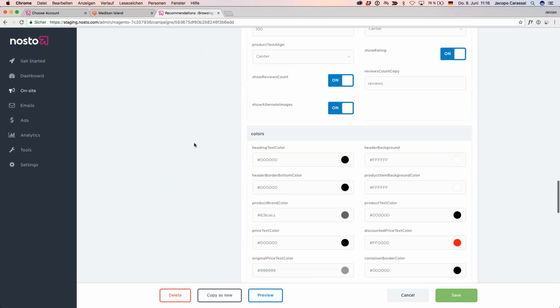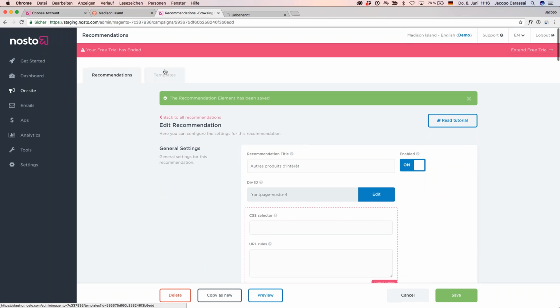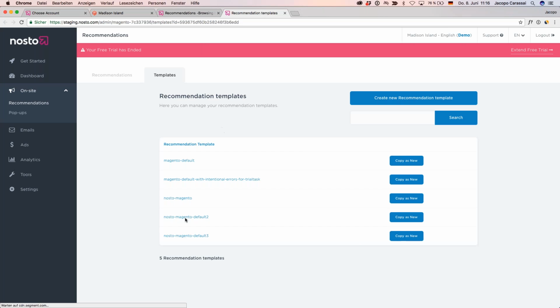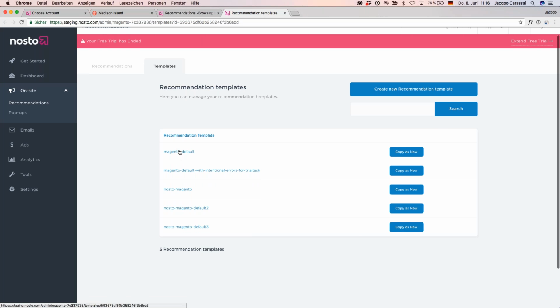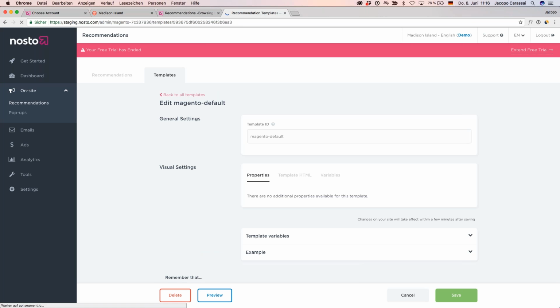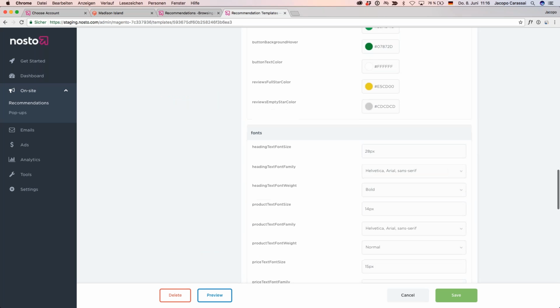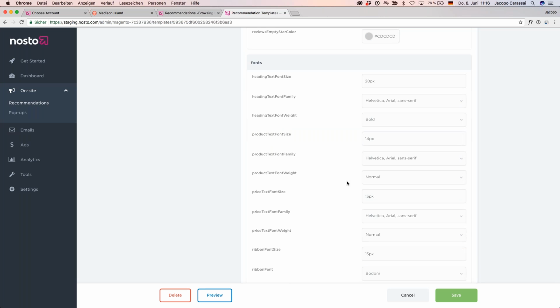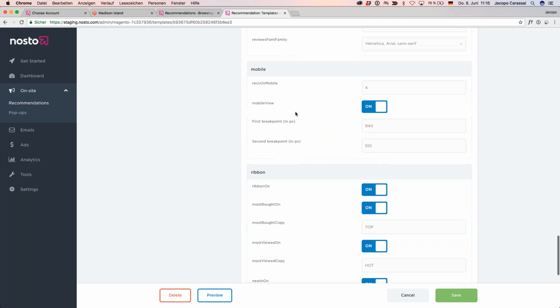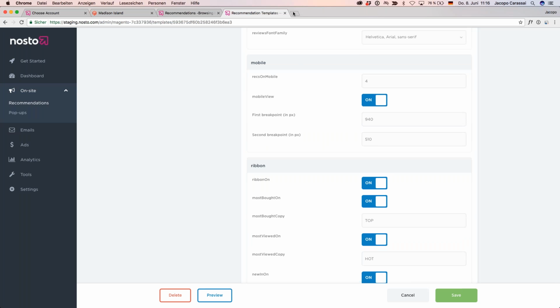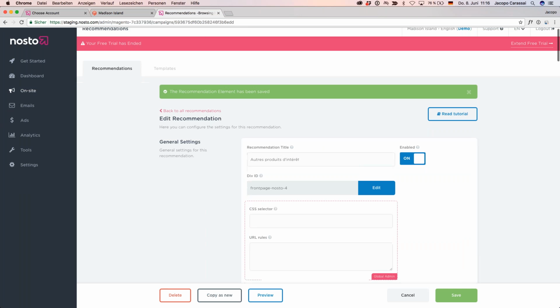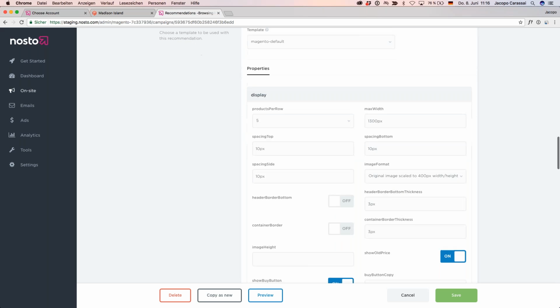So if I open the template page from here and edit the properties from here, for example a color or a font, this will not apply on any slot, because these are just properties meant to be shown as a user interface to see which properties are going to be shown in the end. But the properties which are going to matter are the ones you edit for the slot, here.